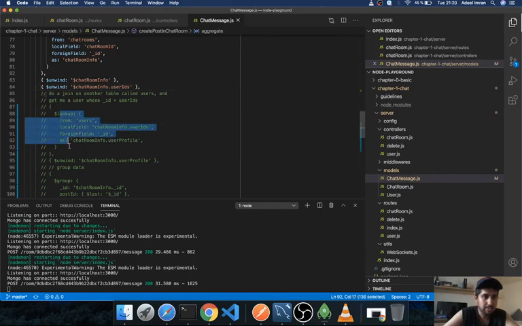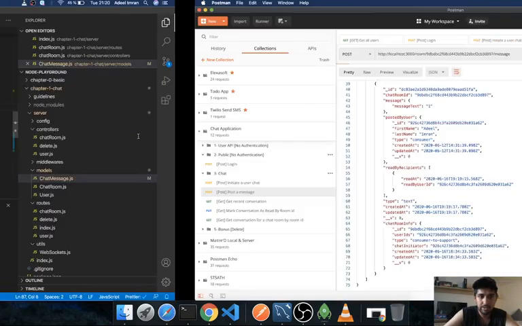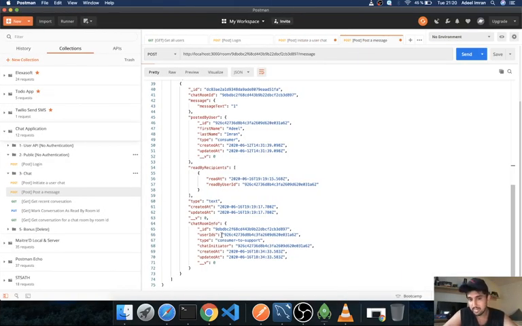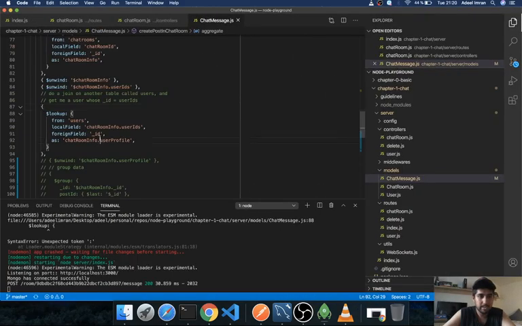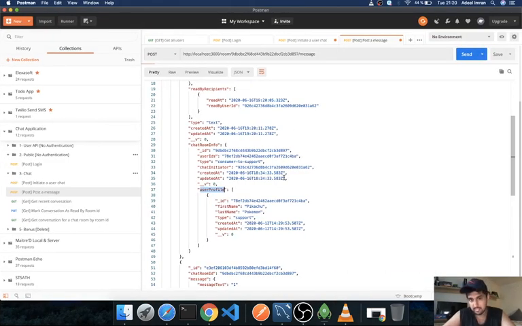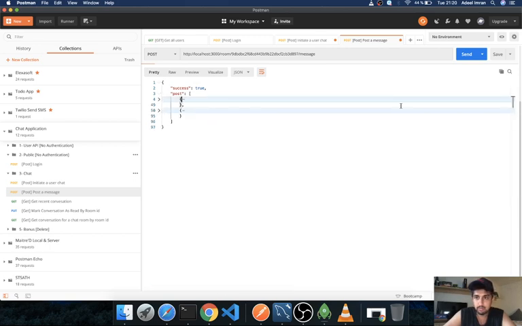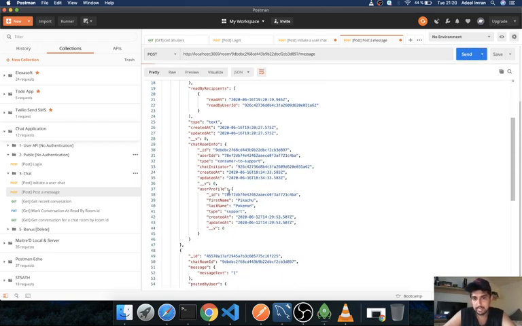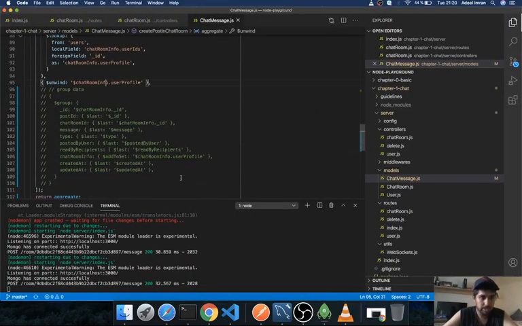But let's just see that now we have the user IDs' information, and what I will do is try to get the user ID from chatRoomInfo.userIds, which has just one user ID right now because we ended up unwinding it, and I'm using user profile here. So I want chatRoomInfo and user profile, but I don't want this as an object again. I want this to be destructured. Right now I have two instances, and they will remain two instances because our array had just one item in it. If it had two, this would have become four. This is how unwind works.